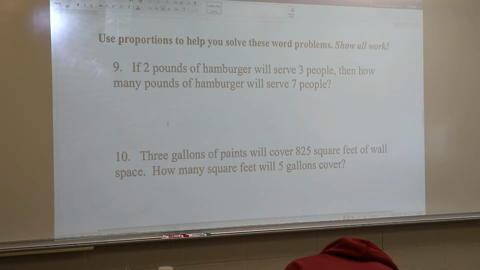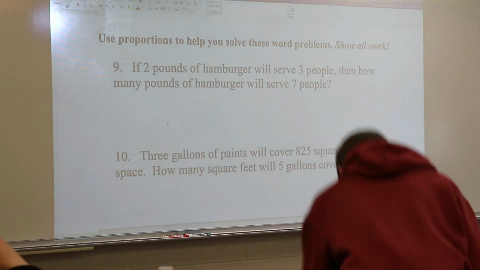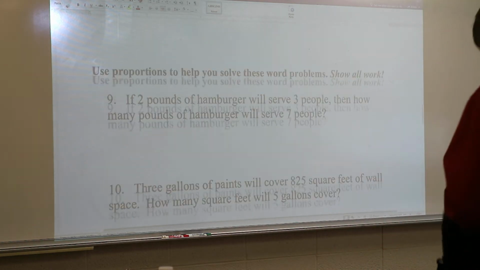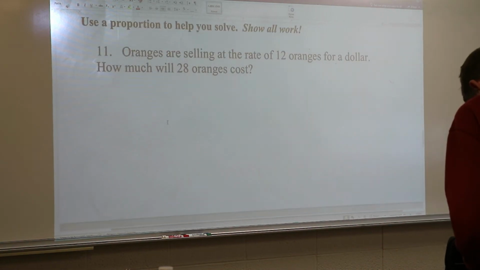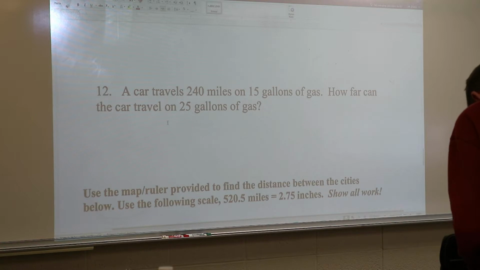For 9 and 10, you're doing a story problem. Make sure you're showing the work and how you're setting it up. Make sure on these are the ones I warned you of yesterday. Be careful. Some of the words could be numbers when you're setting up your fractions, so make sure you read it carefully that you're setting up those fractions. 9 and 10 are a lot like 7 and 8. Same with 11 and 12. You're doing those problems and you're trying to solve for the missing part here.